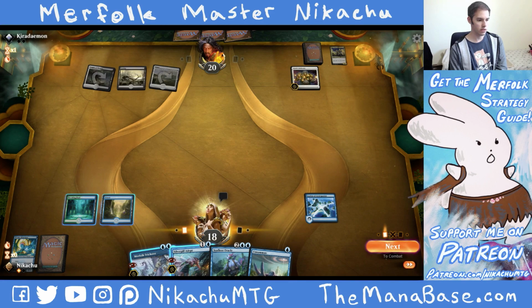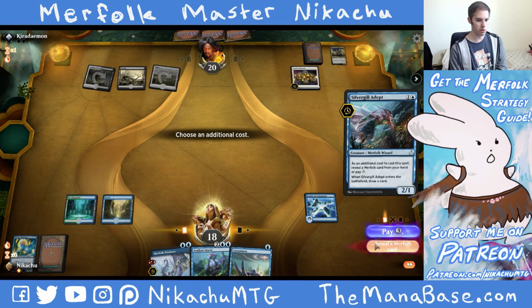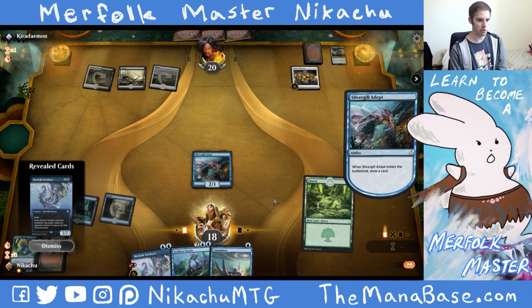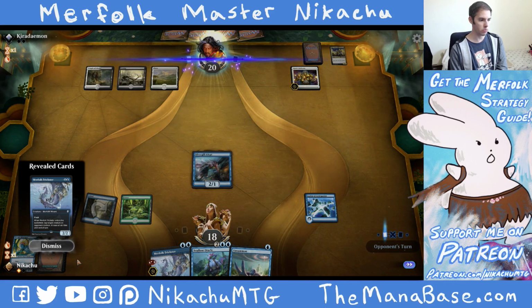I think I'm going to play the Silvergill Adept at sorcery speed so that we can draw a land, and if we draw a land, we can curve into Seafloor Oracle. And we might even have Unsummon up if necessary. Well, that's not Unsummon mana, but it is part of the plan.